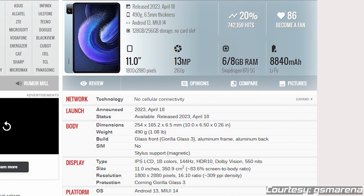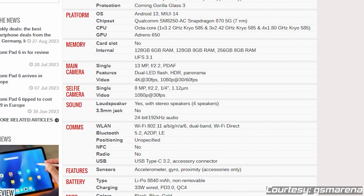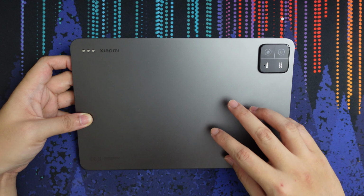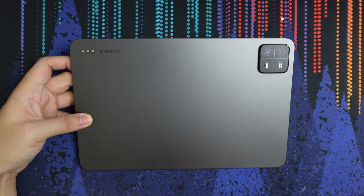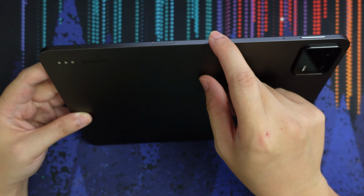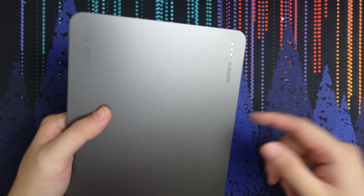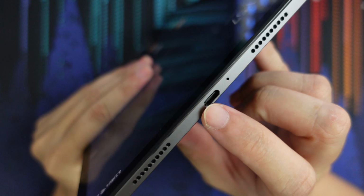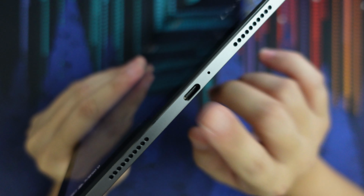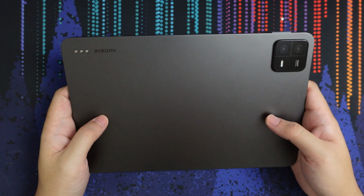So feeling ko mas maganda kung unahin ko muna what you're getting with this tablet and yung improvements neto mula sa Xiaomi Pad 5. Ngayon, yung sa sinabi ko kanina na if you have the Xiaomi Pad 5, it's not worth it if you're gonna upgrade to this, is still entirely up to you, of course. Kasi one of the biggest improvements here is definitely build. So you have an all aluminum back and frame since, well, unibody design na siya ngayon. Aside sa Snapdragon 870, which is a significant upgrade from the 860 dun sa Xiaomi Pad 5, is meron ka ng USB 3.2 dito, mga kaibigan, which papakita ko mamaya kung ano yung main advantage nito, aside from having faster file transfer speeds.